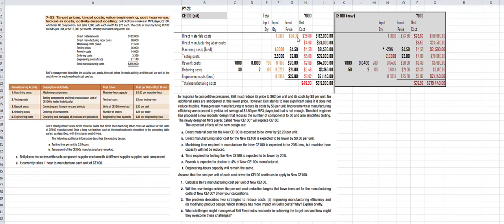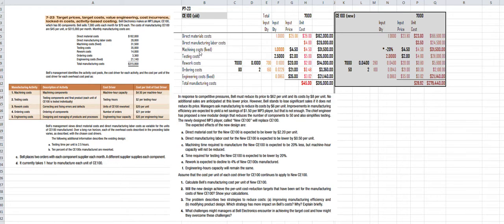Once again, to reiterate this point, these numbers right here are assumed. All that we know is that they must multiply out to that number right there. Using those same numbers over here, what we know is these two numbers multiplied together must equal that amount. All right, direct manufacturing costs, they were reduced from $4 to $3.50.